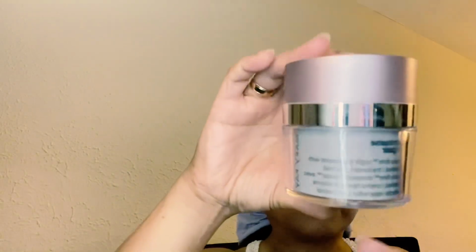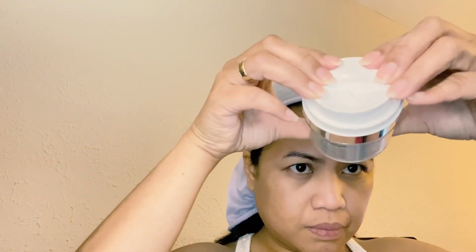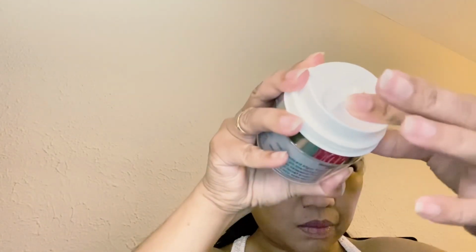Now let's apply the Volume Firm Night Treatment with Retinol. So this one goes after the serum, and this is for avoiding the signs of aging. It's fragrance free and non-comedogenic, so it's really safe, and you apply this every night to the face and of course on your neck in an upward and outward motion.